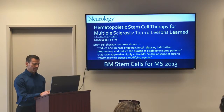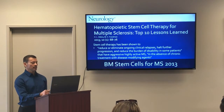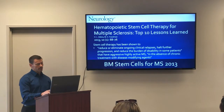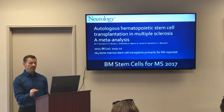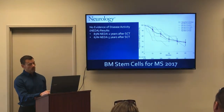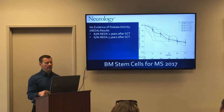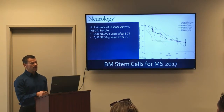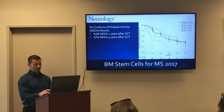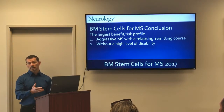By 2013, doctors had learned that stem cells have been shown to reduce or eliminate ongoing clinical relapses, halt disease progression, and reduce the burden of disability in some patients, in the absence of chronic treatment with disease-modifying agents. By 2017, there were more than 750 stem cell transplants primarily for MS reported in the medical literature. The pooled results showed that NEDA — no evidence of disease activity — was achieved in 83% of patients after the two-year mark, and 67% after five years. Over time, some patients did show signs of disease activity returning, while others appeared to be in complete remission.